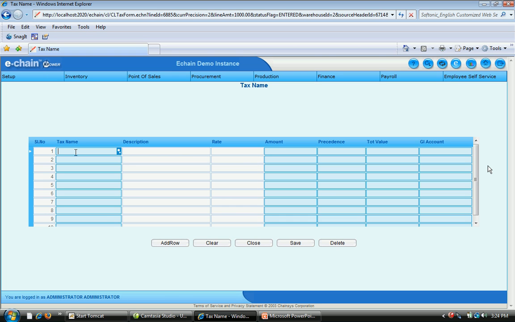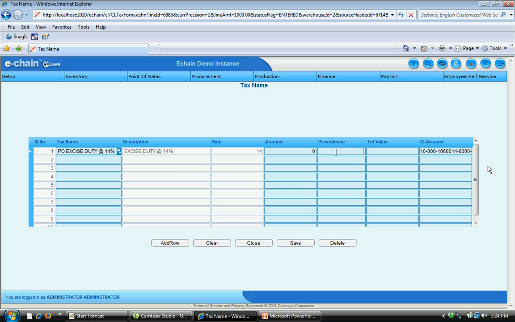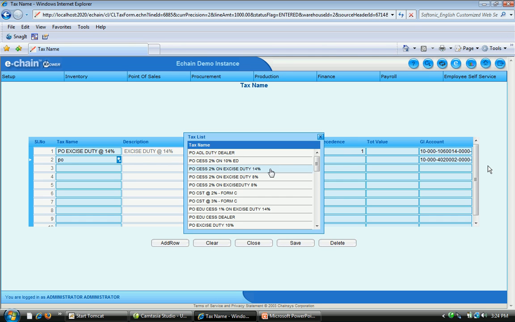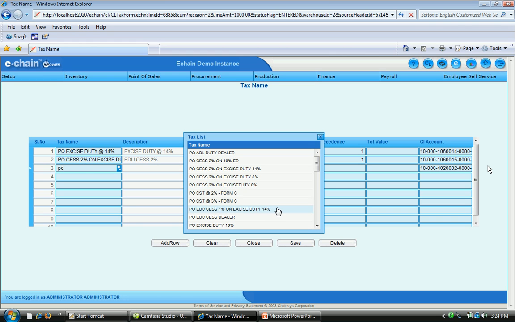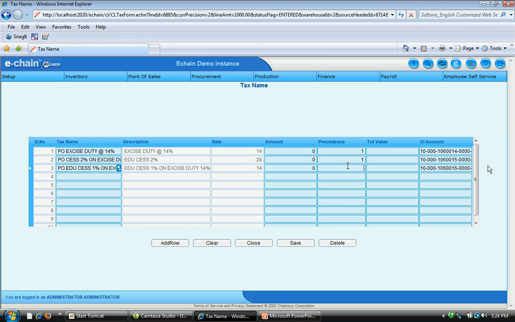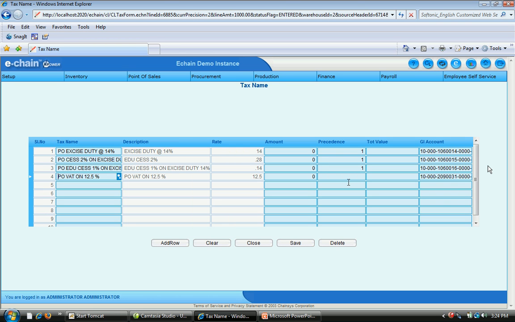Okay, so here we can manually populate our tax data. Can actually pull in from this drop-down menu here all of this predefined tax information that's been placed into the system at the administrative level. Then we can set the precedence for each of these taxes. Of course, a precedence level 1 is going to mean that we're processing this tax on the base amount of this line item, whereas precedence level 2, we're actually going to be calculating the tax based upon the base amount plus any precedence level 1 amounts as well.